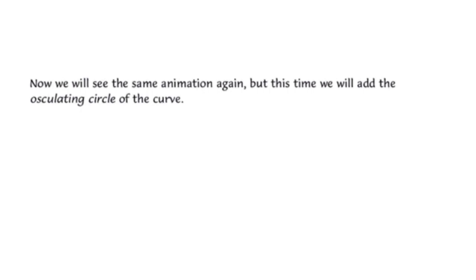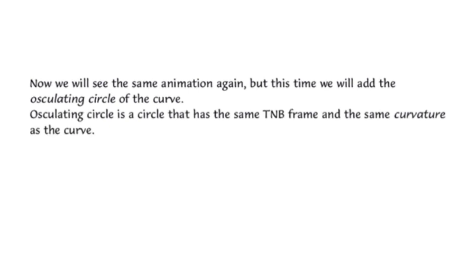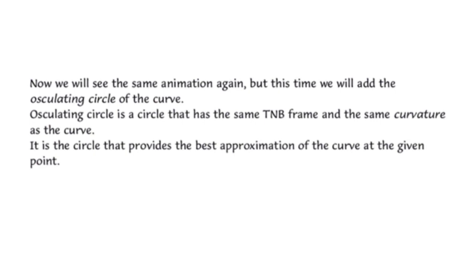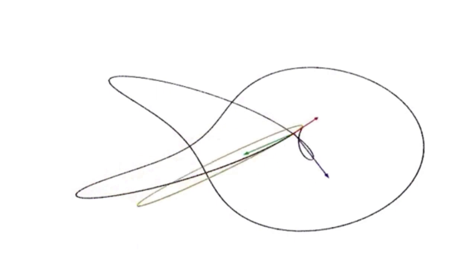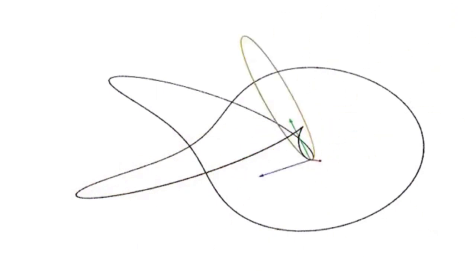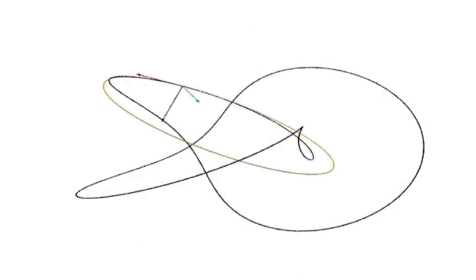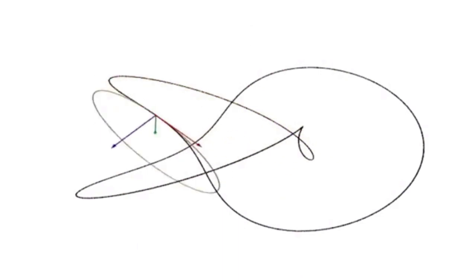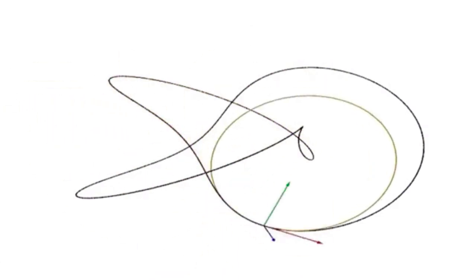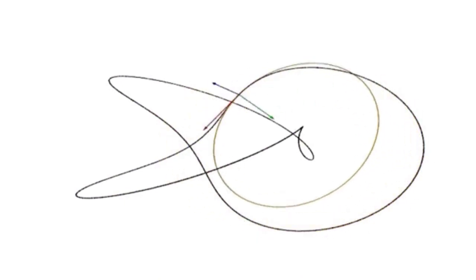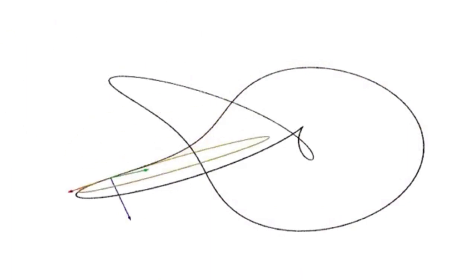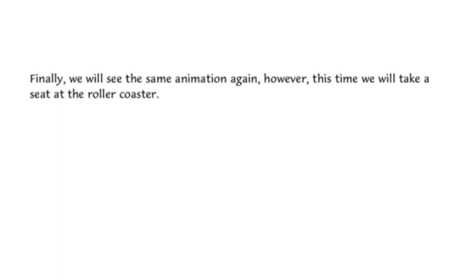Okay, so now they're going to add the osculating circle. That will be in the plane of which two vectors? T and N. And its size will be based on the amount of curvature. When it's large, the curvature is low, and when it's small, the curvature is high. The binormal is orthogonal to the osculating plane.